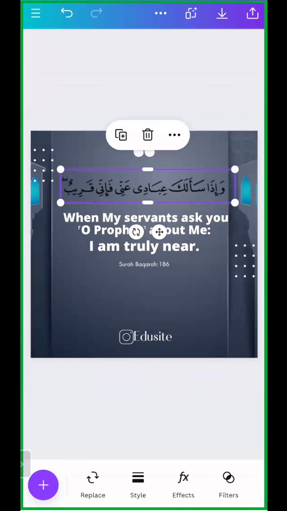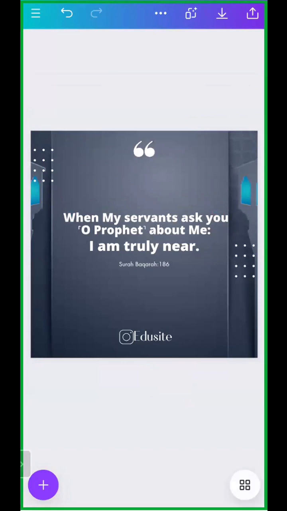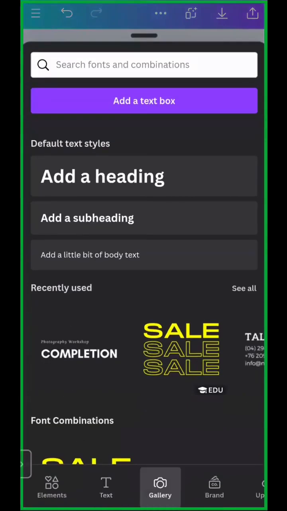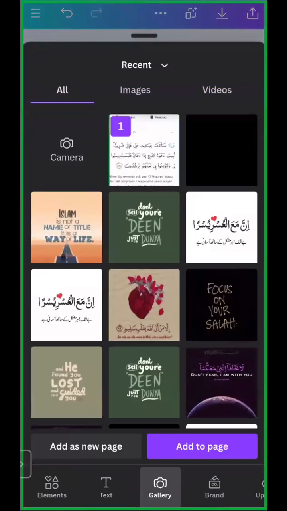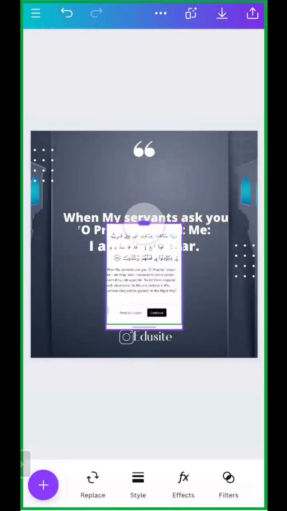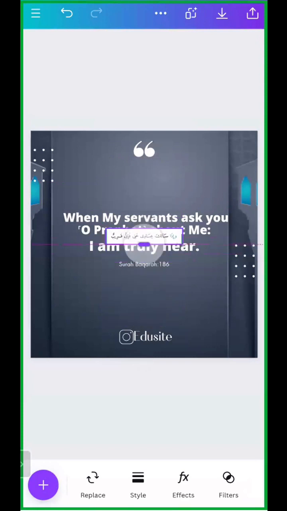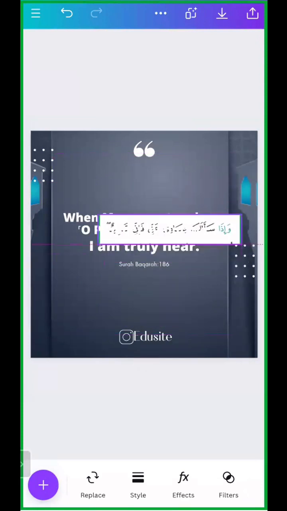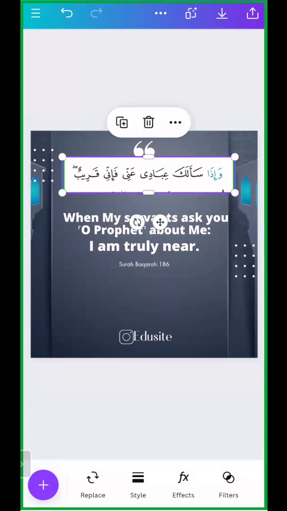But our text is in black. For example, I took a PNG. I do not want this PNG. Now what I'll do, I'll delete it. Do you remember I took a screenshot? I want the text that is from here. So I'll add the page, I'll add the entire page, and I want only this much. I'll put it here. Done with this. Now, dear sisters and brothers, I want to remove this background.